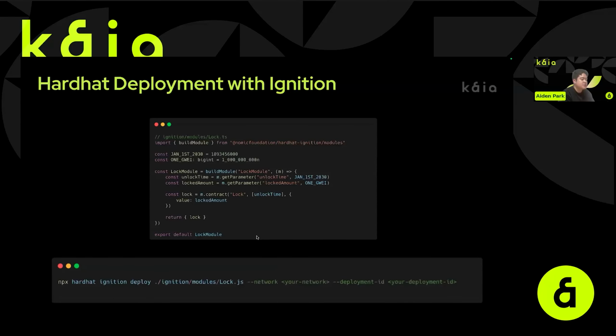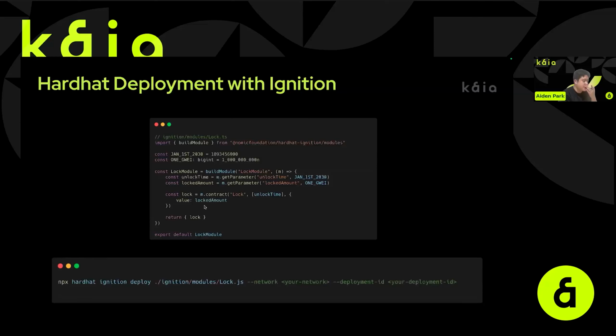This is the script for deployment using Hardhat Ignition. You can set the gas parameters and constructor arguments, and then you call buildModule, which is a method from the Hardhat Ignition library. Then you set the parameters and declare the contract. In this case, we are going to deploy the Lock contract, which is the basic template of the Hardhat framework.